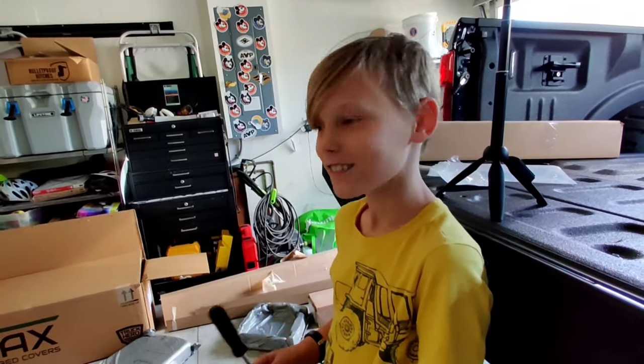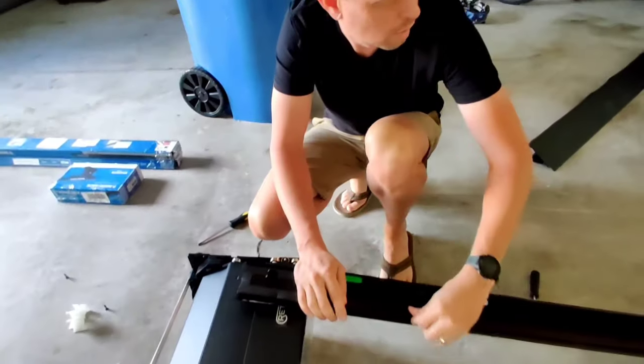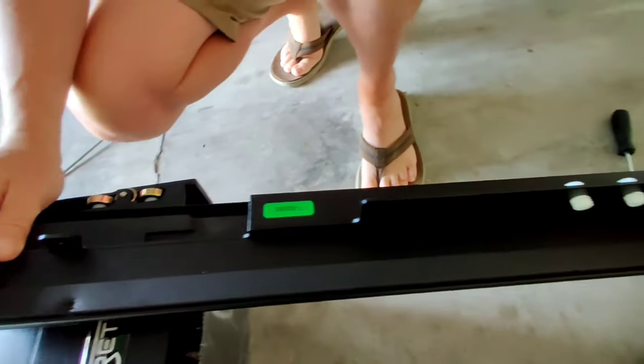Zero. Oh. One thing I should point out is a really nice piece of weather stripping here to keep the elements out.